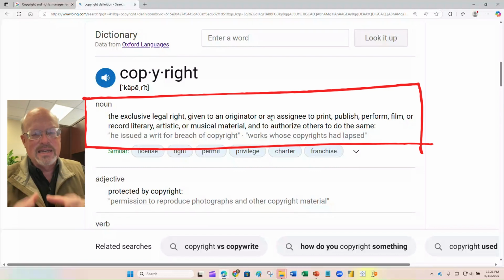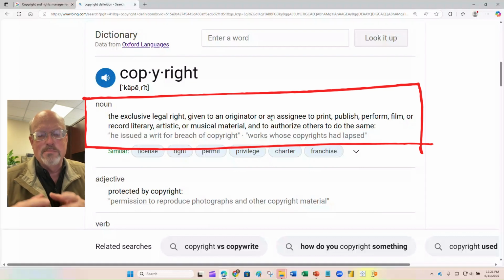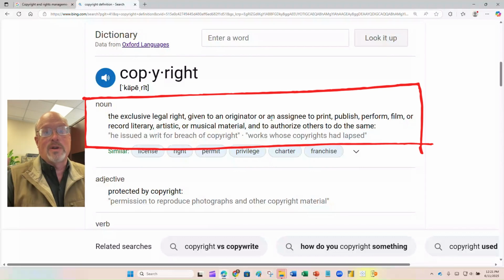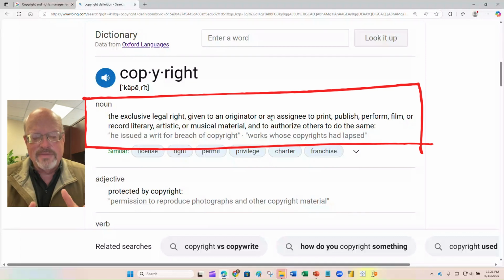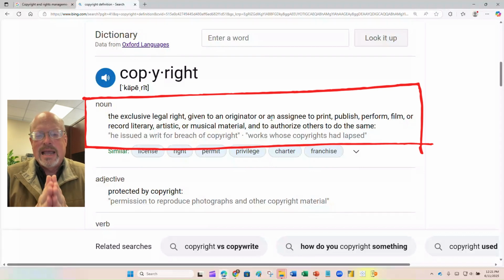It has to be something in tangible format. So it has to be music that's written down, it has to be art that's on some kind of medium. It has to be in a structured or a definite medium, right? But if you created that, and it's going to be yours, whether you actually have a legal copyright or not, technically you have the copyright if you can prove you created it.